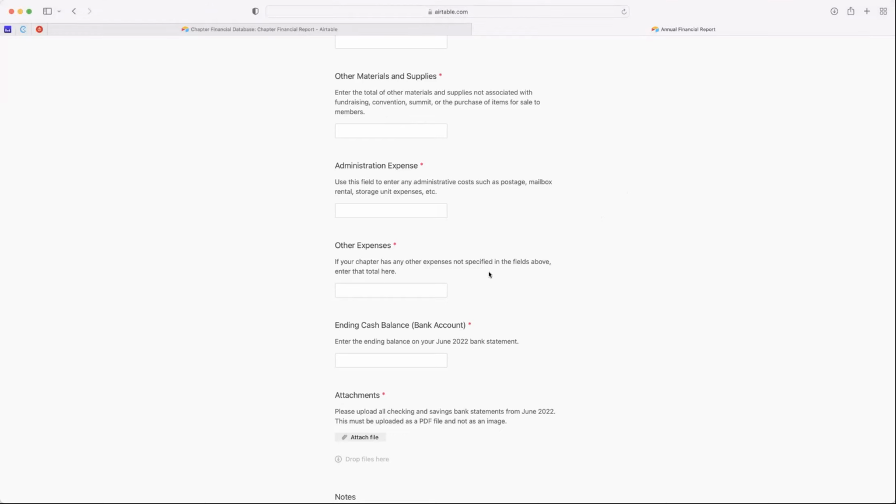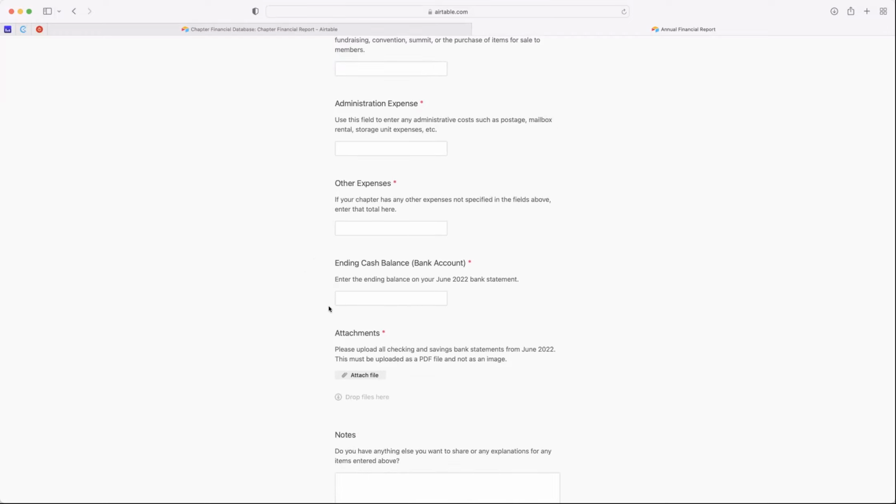One thing that I thought of when I was thinking about other expenses is some of our chapters have like Mr. Sisters or Omega Men. And if you have any expenses associated with that, like if you buy them the pins, the Omega Man pins, or you buy them a gift or something, that would go here.